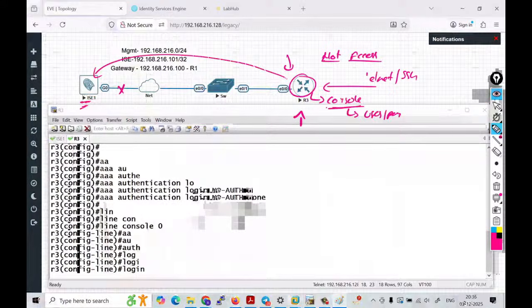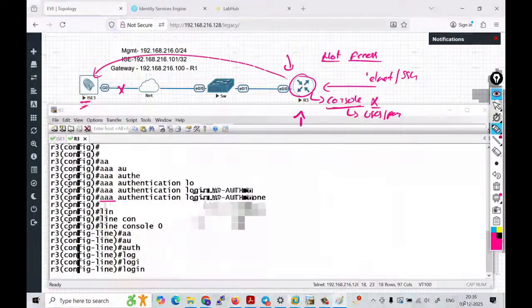Like no one can enter your data center, or no one can enter where the device is located, in a mini data center. So that means you can have at least a local console username and password in that case. But right now I don't want any username and password for console.